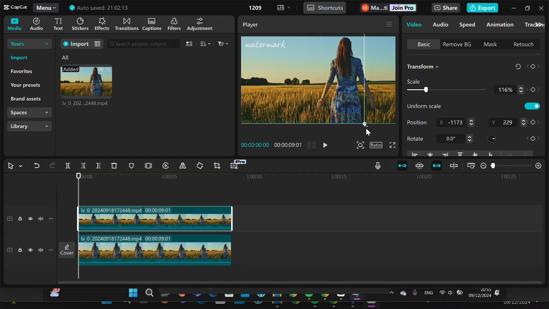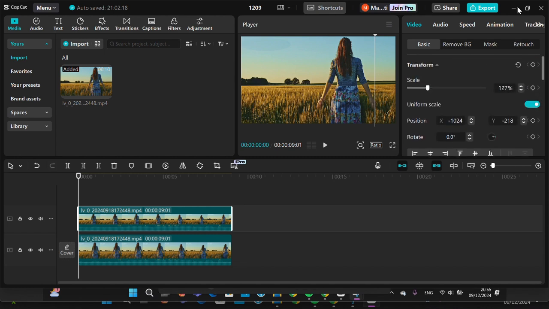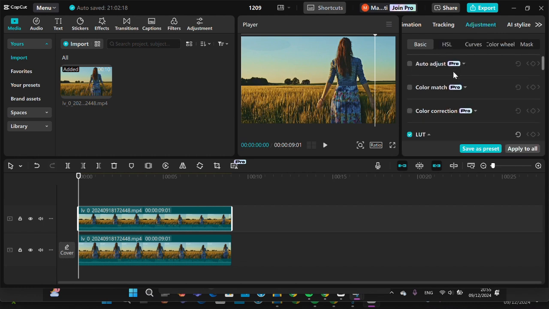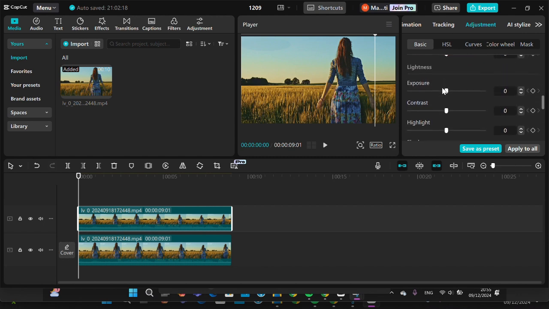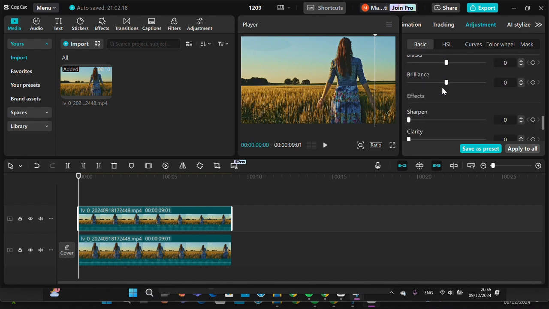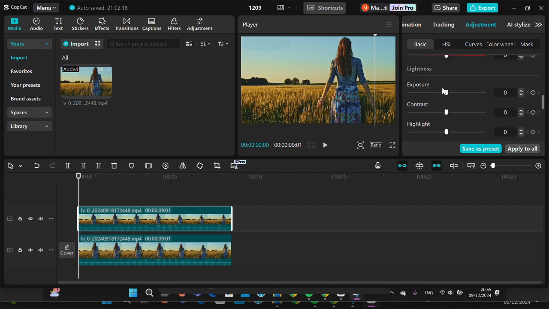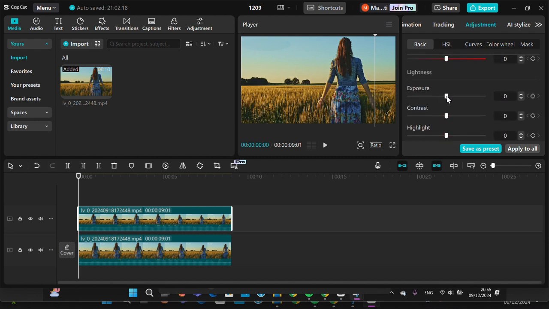You can keep adjusting until you're satisfied with how it looks. You can also rotate the mask if you want, and to make it more natural I recommend you to go to the adjust. You're going to go to the adjust right here, go to the adjustment and you can adjust the brightness, the contrast, the exposure. It's up to you. I'm going to adjust, for example, the lightness. Let's adjust the lightness. I'm going to increase the exposure just a little bit.